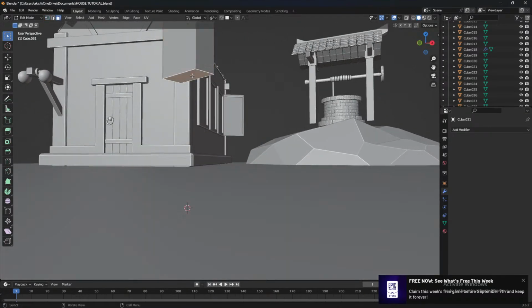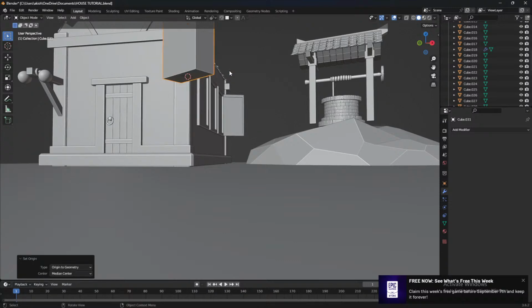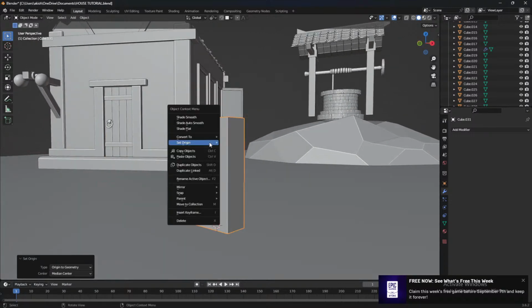Select these, cursor to selected and grab, set origin to geometry. Sorry, origin to 3D cursor.